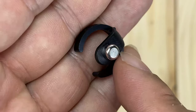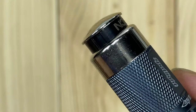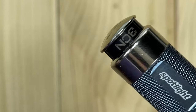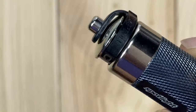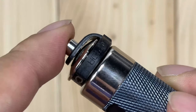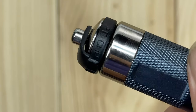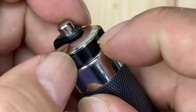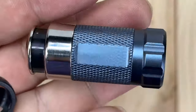This piece here is a clip that goes on the bottom. If the flashlight is too loose in your cigarette lighter — moving around and not making that connection — you can put this on here just like this. It slips on and adds a little length to the bottom so it will make that connection. I don't know if my car will need it, so I'm going to take it out and test both. It just clips off just like that.